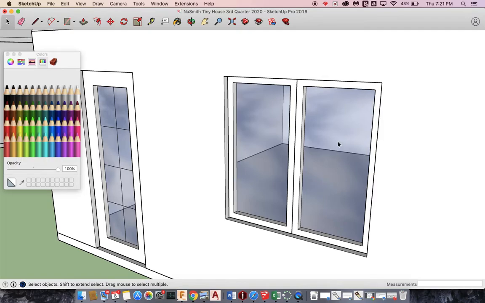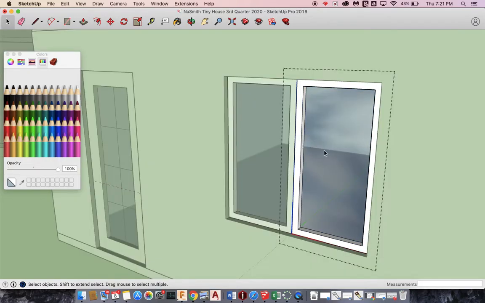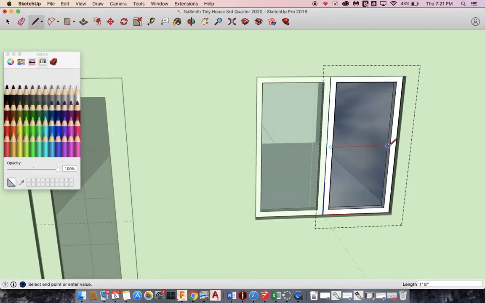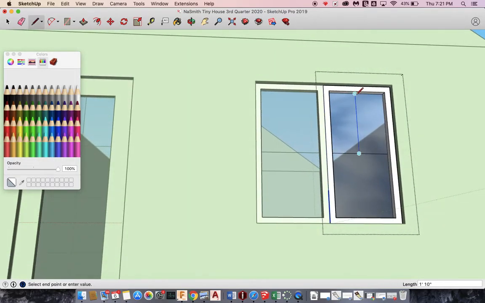Remember, the beauty of having it as a component rather than a group is if I decide I want to change my windows, I can double click to edit one, and I can start adding in window pane lines if I want. And it will automatically do it to all of them that are the same component.